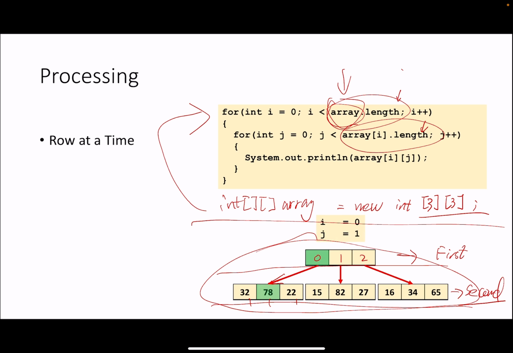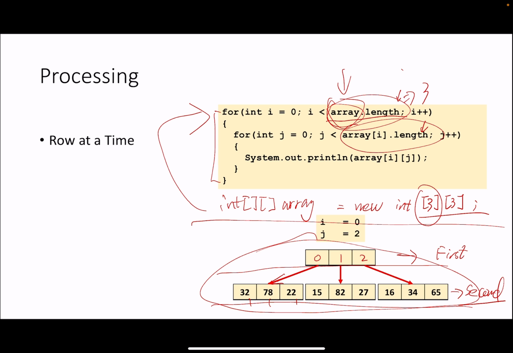Then the second one. Since this is a nested for loop, the outer loop will iterate how many times? What will this return? This will return 3, right? Because it only returns the number of rows.